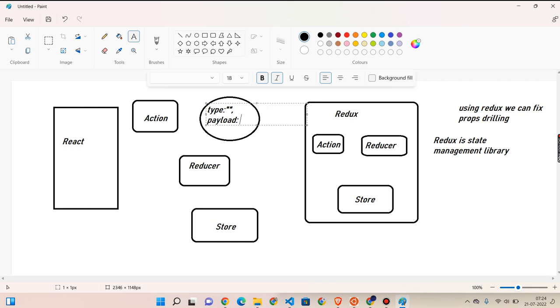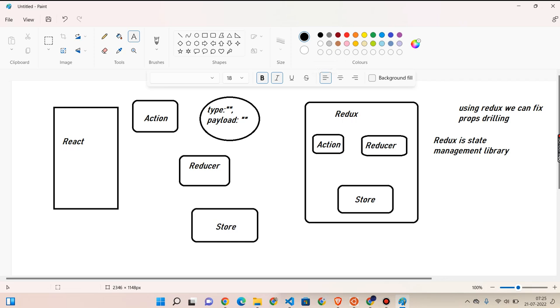This will be data, any kind of data, simply. So now action will take two things: type and payload. Like I have to send money to my home, or to my father or mother. So what will we do? We'll take an envelope. On the top of the envelope, we will write the address of my home, and inside the envelope, we'll put the money.